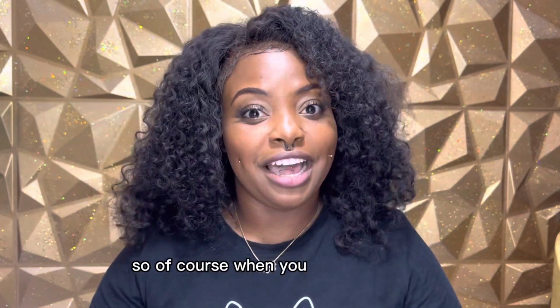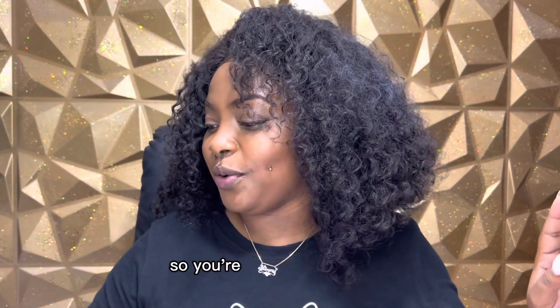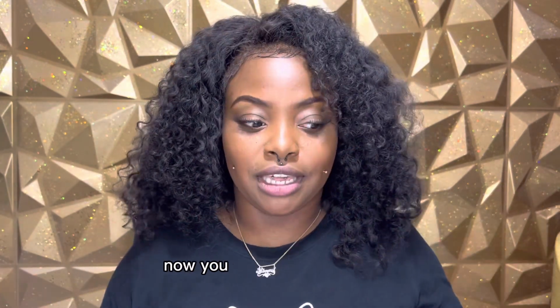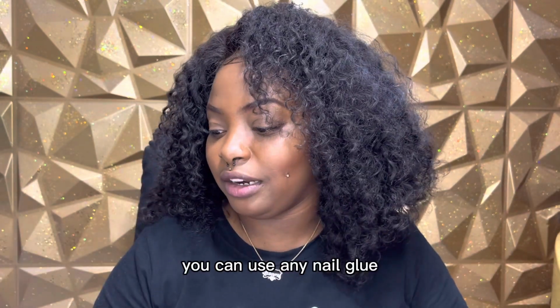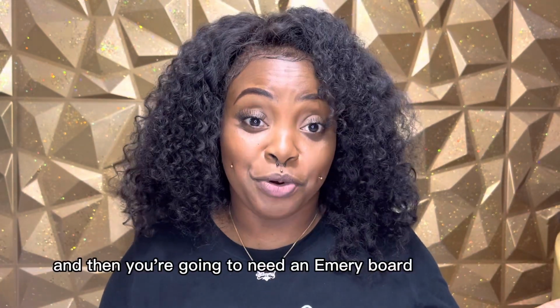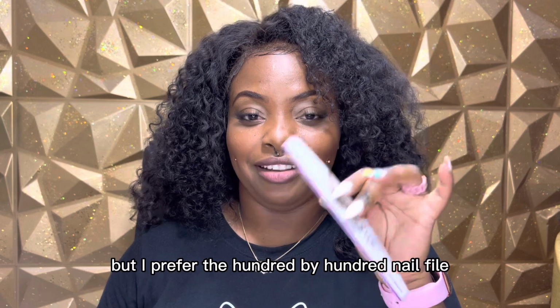So of course, when you have your nails, you're going to need something to put the nails on. So you're going to need glue. Now you can use any nail glue, it doesn't matter the brand. You can use any nail glue. And then you're going to need an emery board. Can be anyone, but I prefer the 100x100 nail file.